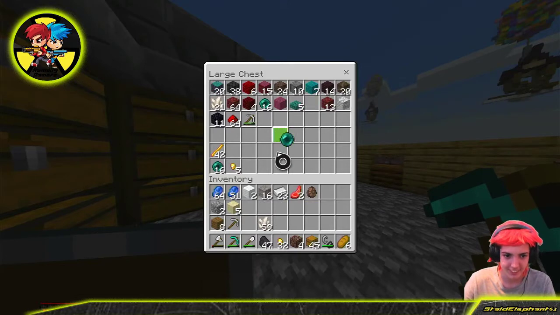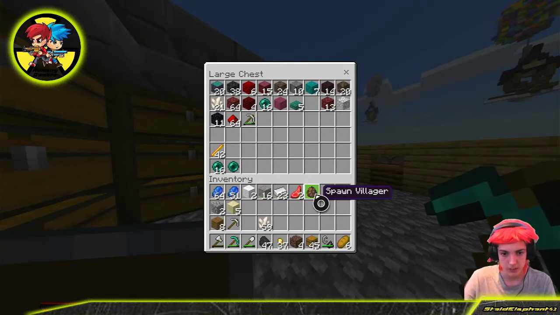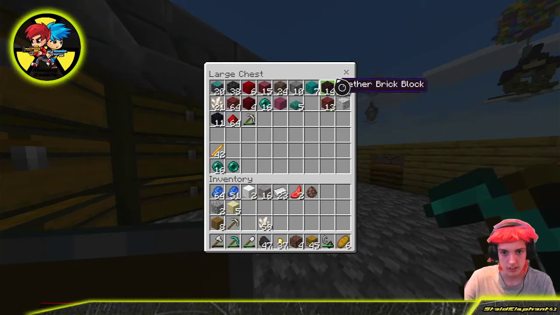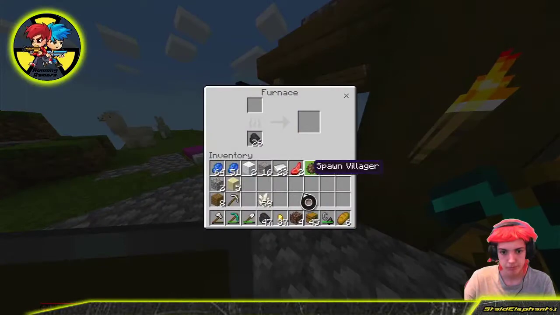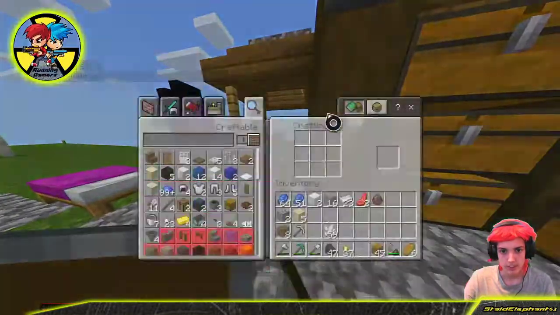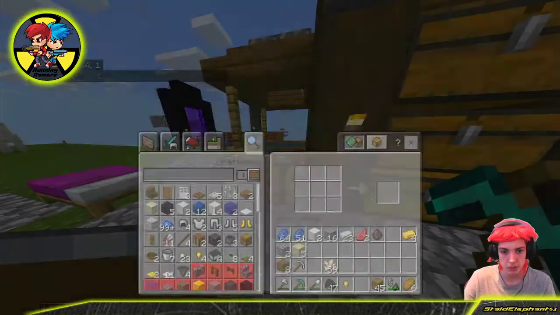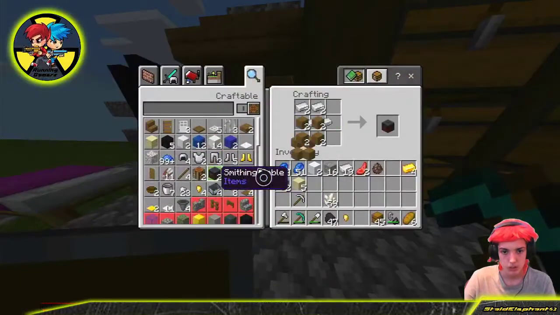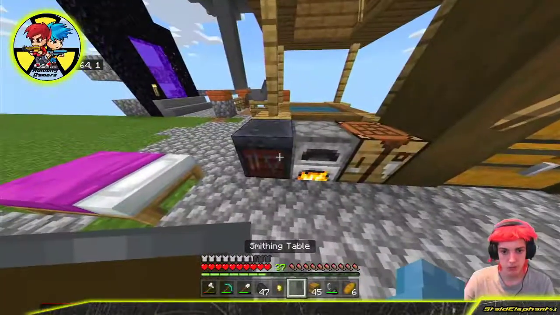Nice work, guys. Oh, bro. That was the most boring task I have ever set my life on. Four ingots, let's go. Okay, now I need a smithing table. Oh, dude, this is so good right now.